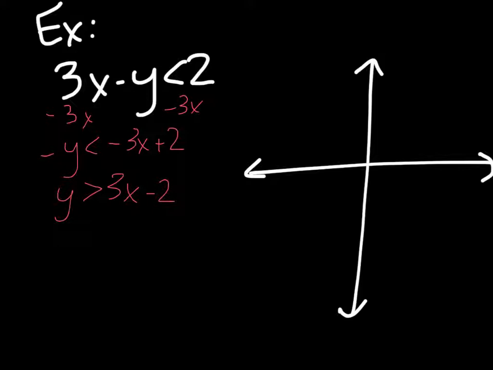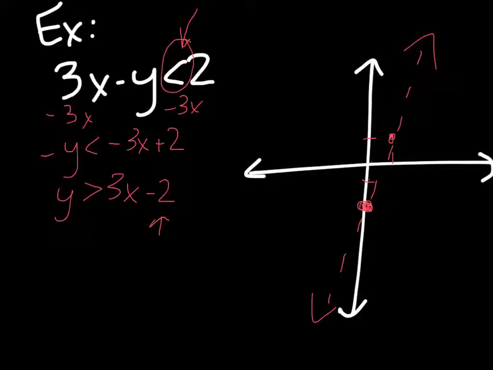Now, all I'm going to do is use slope-intercept form. Remember, negative 2 is my y-intercept, so I go down to negative 2. My graph is going to be kind of a sketch. And my slope is 3, so I go up 3, 1, 2, 3, and over 1, and I put a dot. But before I just draw in that line, I need to think about, is it a dotted or solid line? What's my boundary? And I look at this sign right here, and I say, there's no equal to. So that means that it is a dotted line. If it had that equal to under it, it would be a solid line.